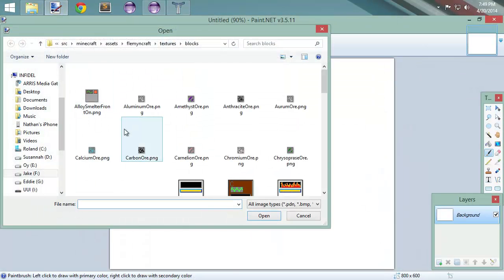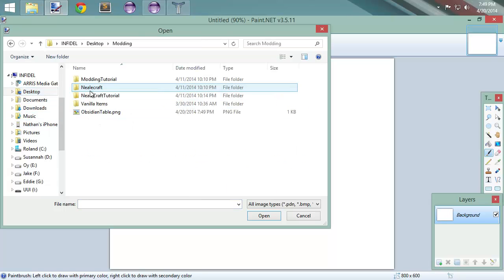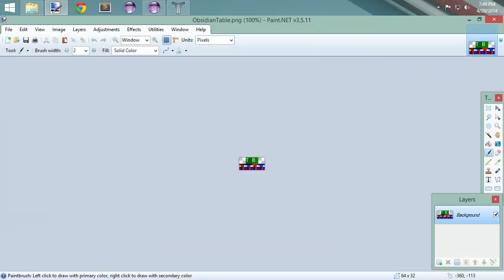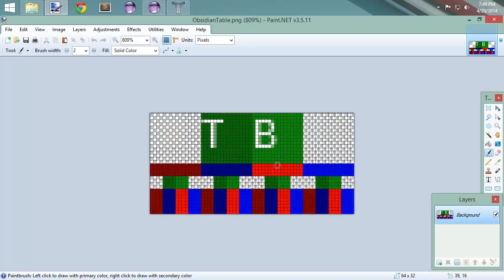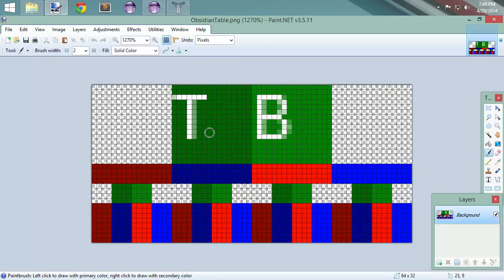Open. Desktop. Modding. There we go. So here you will actually see our textures. These are the legs, top and bottom. These are the four sides of the legs, top and bottom, four sides of the legs, top and bottom, all the way around. And then these are the edges of these two planes right here.